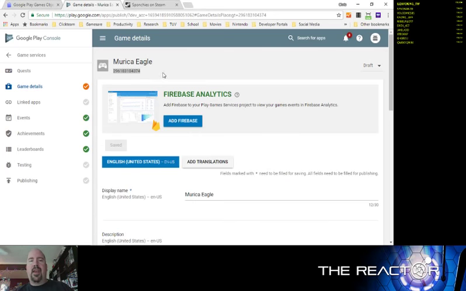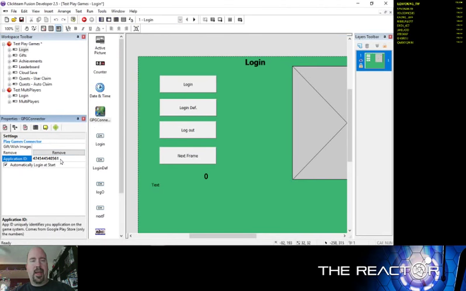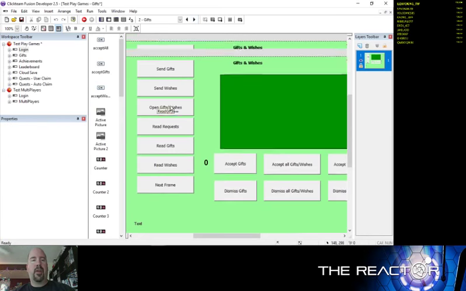So it's safe to say that through that process, I'm able to generate this particular number, which we would want to put in the Google Play Connect object right here, application ID. And then that will allow my application through this object to communicate with Google Play services and know that it's exactly the right app for the right functionality. So that's pretty cool. So we'll move on to the next.